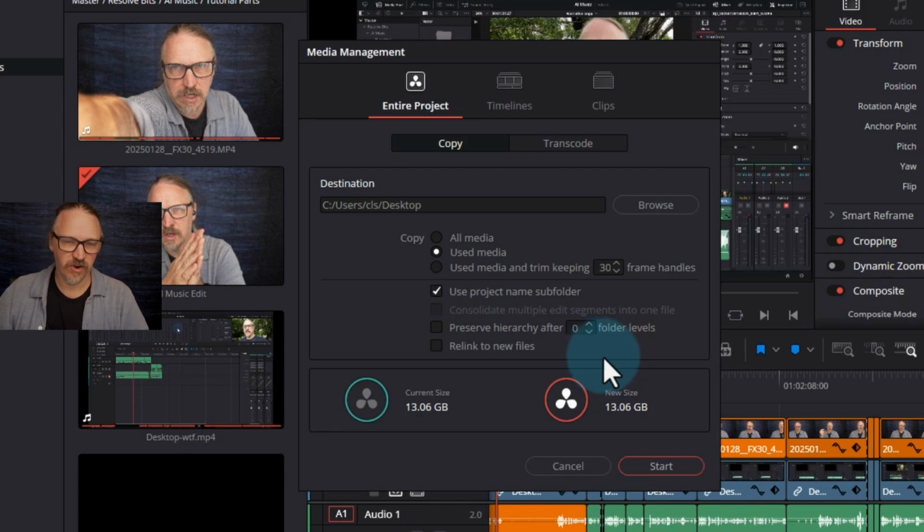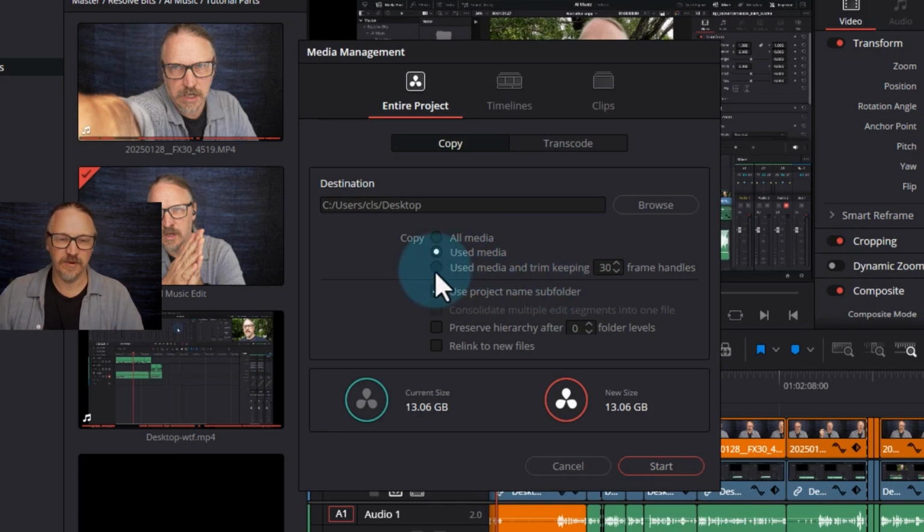But we can go a step further. Used media and trim, keeping 30 frames, which is normally a second in a 30 FPS video. So each time you have a cut, it'll keep a second on either side of that cut, or even more if you need it for a fade. That way you can adjust the timing of your cuts a little bit later if you really need to.